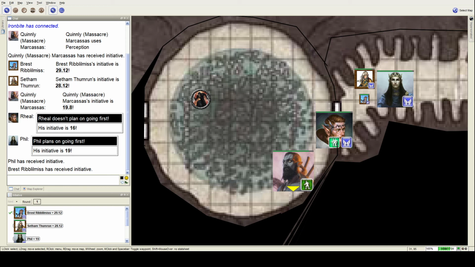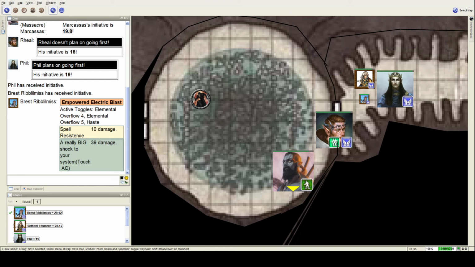Alright, I'm going to gather power. Do an empowered zappy zappy. Go ahead and put the magnetic infusion on the zappy zappy, because I like doing that for Quinley. Nice. Is that going to hit? Yep. Alright, he's at a +4 for all weapon attacks. Oh, that's sweet.